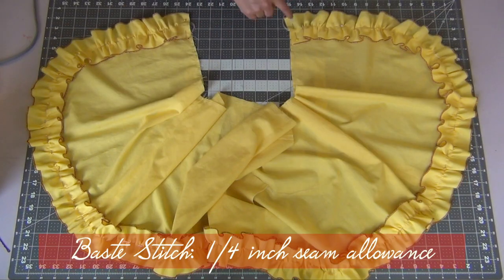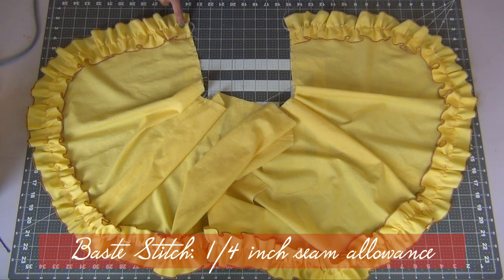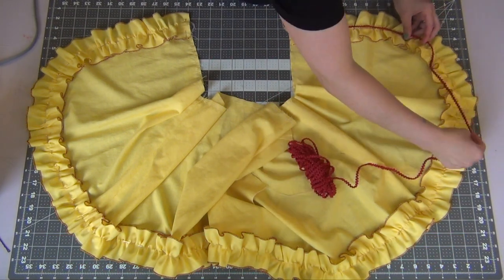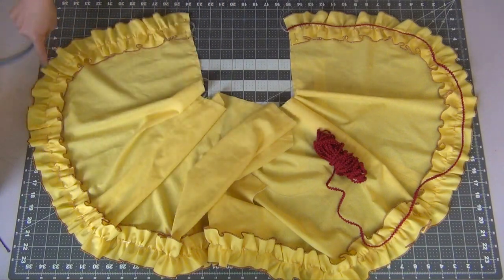And we're gonna base stitch this on at the 1/4 inch seam allowance down the center of the ruffle. Then you're gonna take your braided trim, and we're gonna sew this down the center of the ruffle as well, like before.